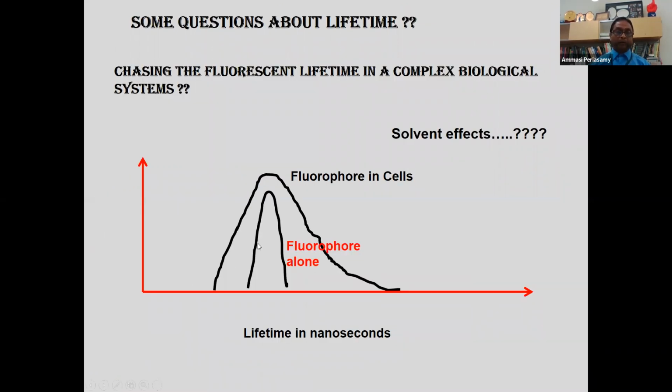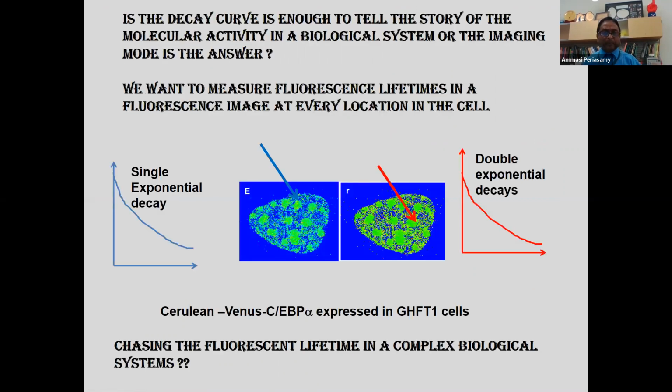So here, if you use a fluorophore alone, you get a single component. If you just throw the fluorophore into cells, you can see a distribution. If you target it to the cells, again you see a two or three component analysis. It may be due to solvent effects or some biological events. With FLIRR, you can see a single component for the donor fluorophore alone. If you use FLIRR donor plus acceptor, for example Cerulean and Venus, you will get two exponential decays, two lifetime distributions of the donor.